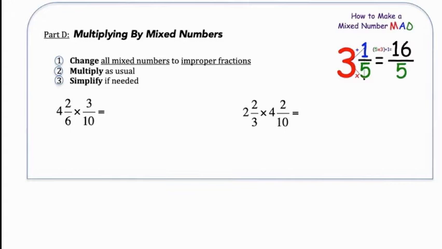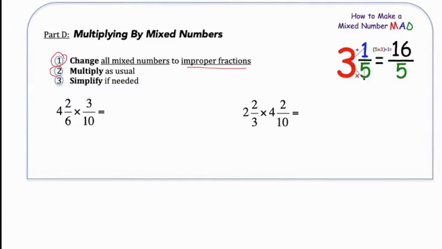One more thing to throw in today, loves. We're going to also multiply by mixed numbers. The same rules apply. We cannot multiply unless we're multiplying two fractions. So what do you need to do to all of your mixed numbers? Well, right here, step number 1 says we're going to change all of our mixed numbers to improper fractions. We have to have two fractions before we can multiply.